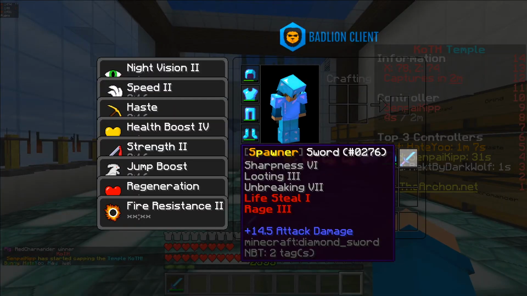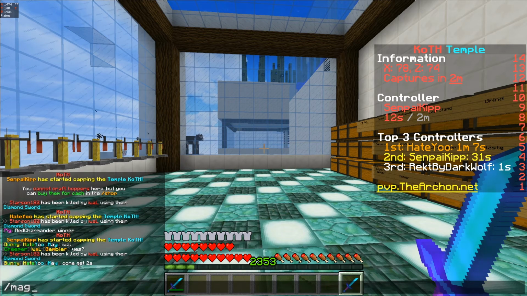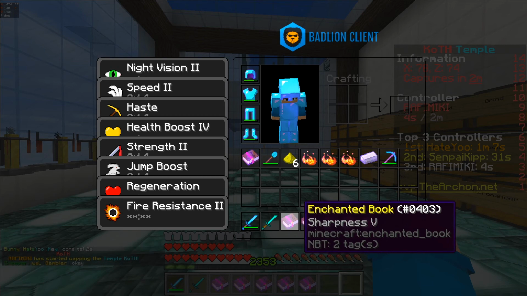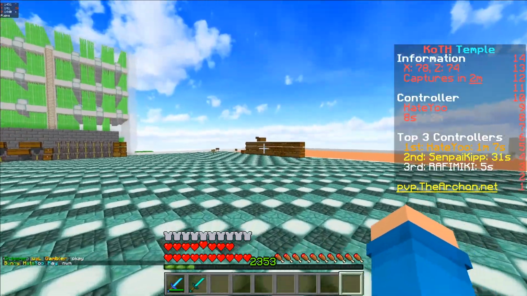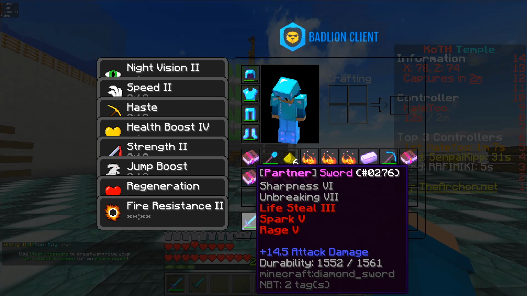But guys, some people have found a way to take looting off of their sword while keeping it a sharp 6, which isn't supposed to be possible because technically if we do /magic and take the enchants off of this sword, you guys can see we get a sharpness 5 book back, not a sharpness 6. So you're not supposed to be able to make a sharp 6 with 3 custom enchants and still having unbreaking. It just doesn't happen. So this is the sword we're going to be learning how to make today.